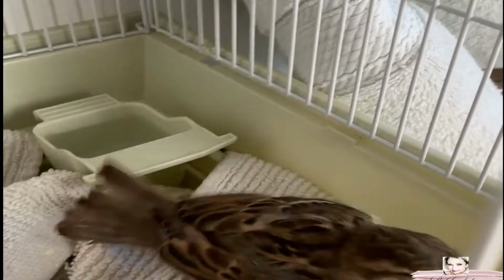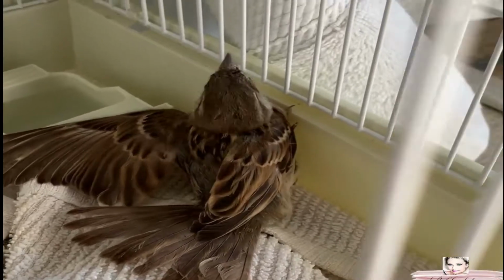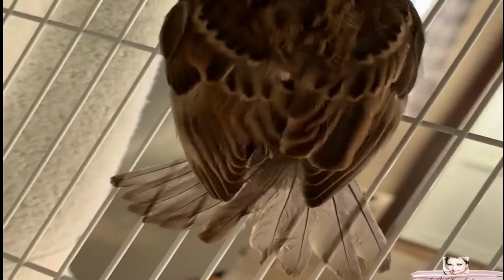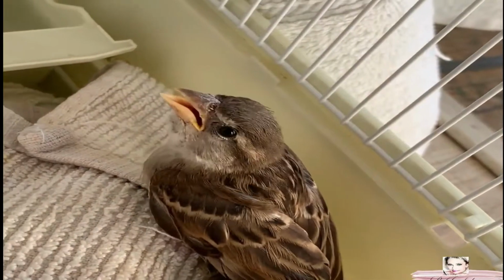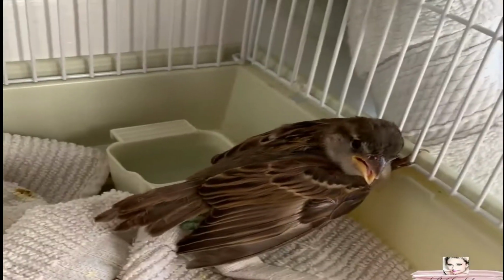I got up on Sunday morning and the towel was covering her, so she should have been calm, of course, but she was making a stink, flapping around. So I said, let me go and check on her. I took the towel off and looked at her, and she was so full of energy. She was showing me that she can perch on the little stick by herself with one little leg. Both wings were flapping. She was doing so good. And I said, this is her way of telling me it's time for her to go, that she feels better. So I waited for my husband to get up that morning, let him sleep in. And then I said I will let him know it's time to set her free and she can go back out to the wild where she belongs.